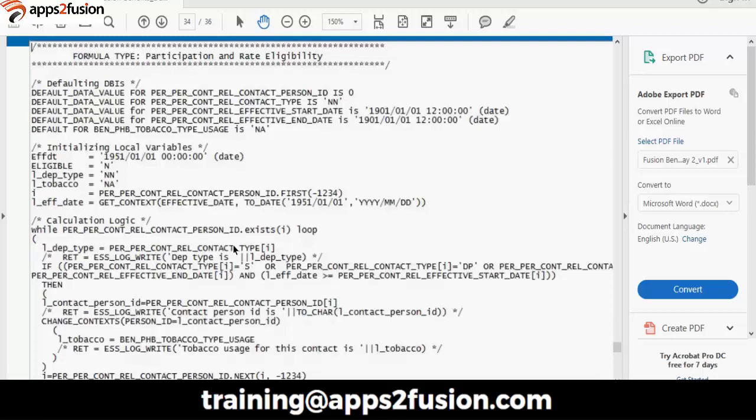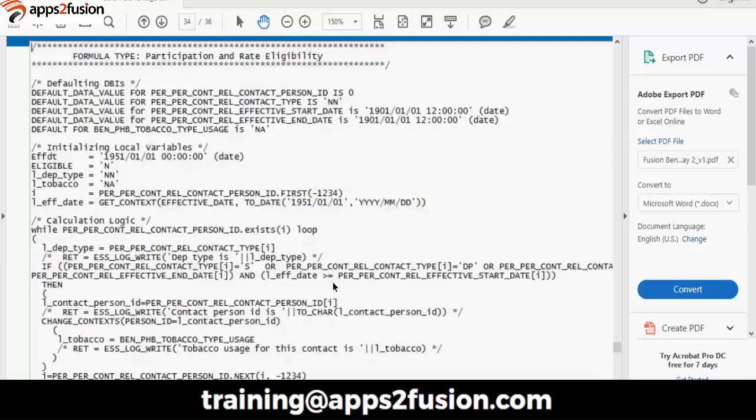particular DBI. So if I need to access information of only my spouse, I need to traverse this loop as long as this particular condition is satisfied, which is contact relationship type is S, which is spouse, or DP, which is domestic partner, right?